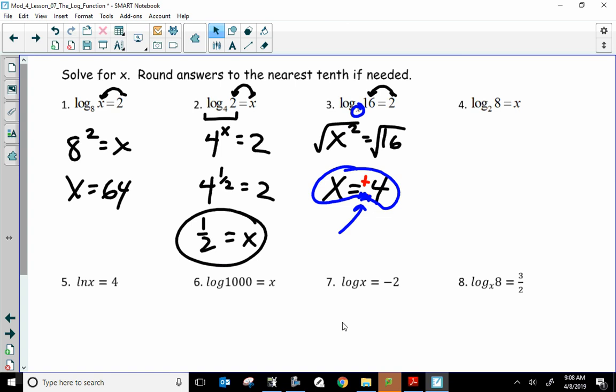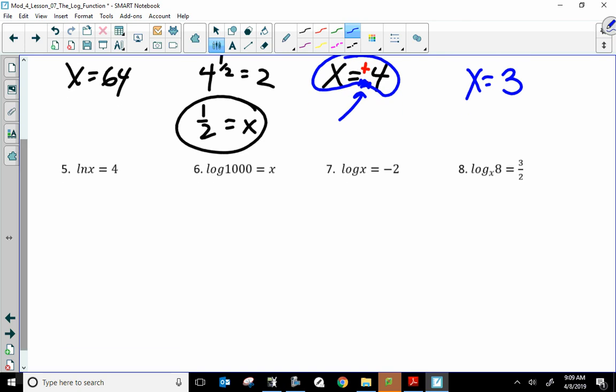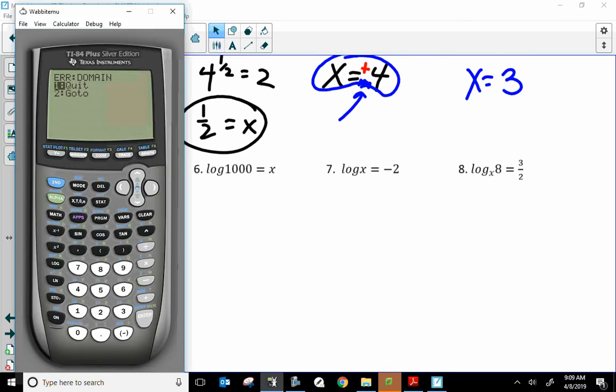All right. Next one. Let's swap these two. 2 to the x equals 8. You, of course, should be able to just put that in the calculator and enter, and you would get x equals 3, because 2 cubed is 8. Now these ones here, I am absolutely going to put this in the calculator. Okay. We have a base. Let's clear this out. The ln button, in case you didn't know, is right next to the number 4 here. Right there. The ln of x equals 4.